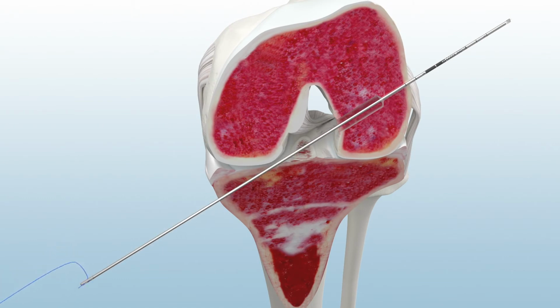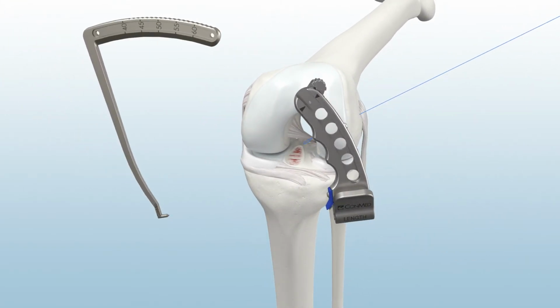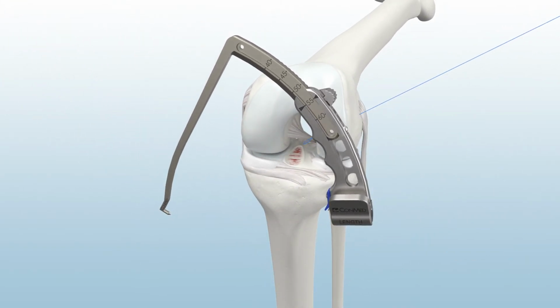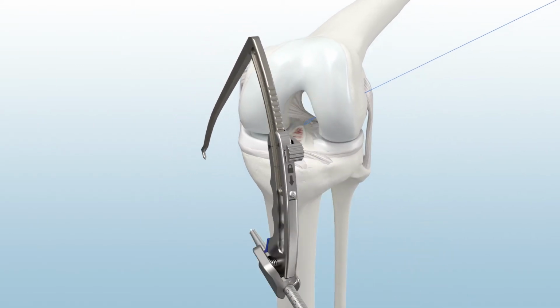Load a passing suture into the guide pin eyelet and pull the guide pin out to advance the femoral passing loop into the joint. Next, assemble the Infinity modular guide system, which features a quick connect mechanism on the guide body and ratcheting edge on the guide sleeve.